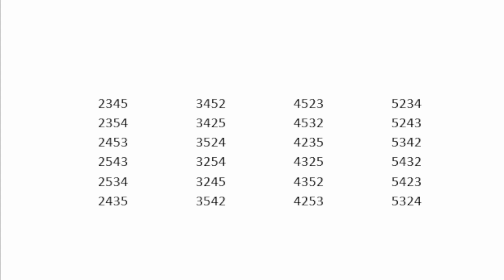So how many ways are there to arrange these four digits? Well, there's 24. You can see them here on the screen. One of these is the correct answer. I don't know which one, but it's one of them.